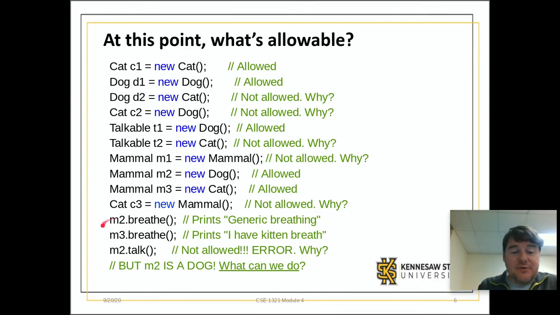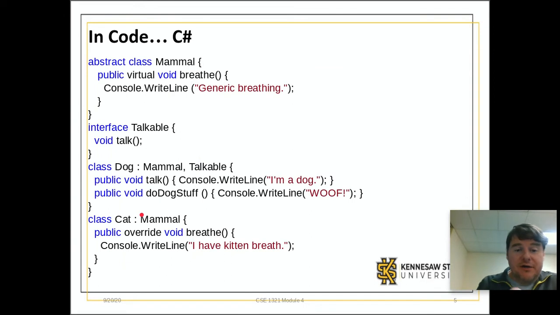All right. So now that you've made all these different things, let's talk about which things you can do for calling methods. So M2 was this one. It was mammal M2 gets new dog, and that's polymorphism. So can I print breathe on M2? So what's going to happen is it's going to look at the type of M2, which is mammal, and it's going to look for a method called breathe. So we go back here and we look at mammal, and there is indeed a method called breathe.